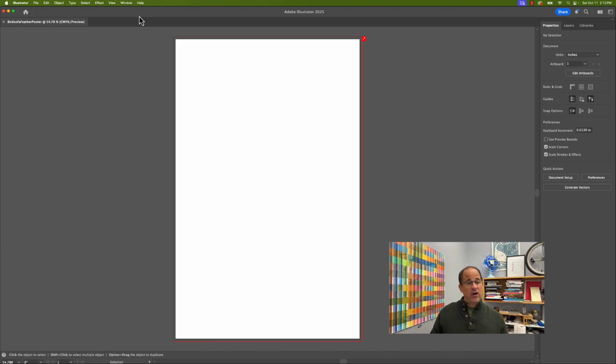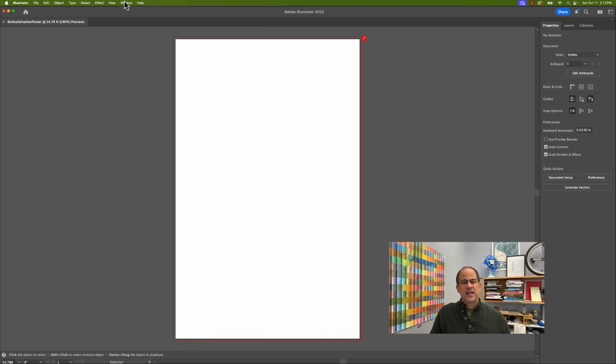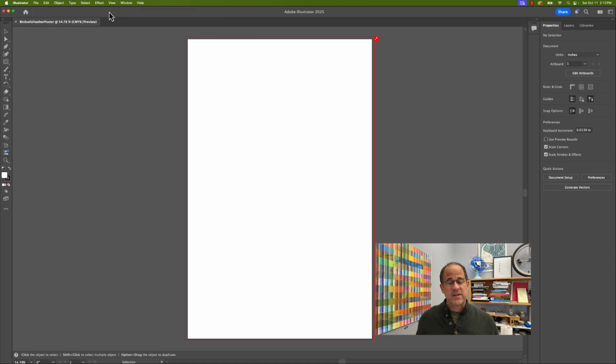In order for you to have all the same tools and the same workspace as me, let's go ahead and set that up. I'm going to go to Window, Workspace, and Essentials. I'm already on Essentials, so I've altered that a little bit. That's why it doesn't look the same. So let's go Workspace Essentials, but then let's go and reset it. So back to Window, Workspace, Reset Essentials. It should look the same as yours now that we have the same thing.